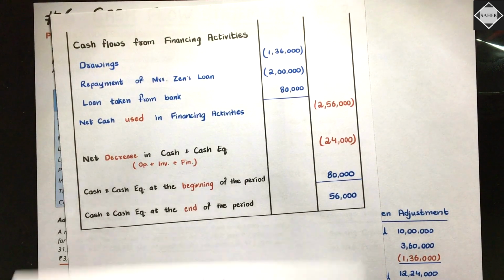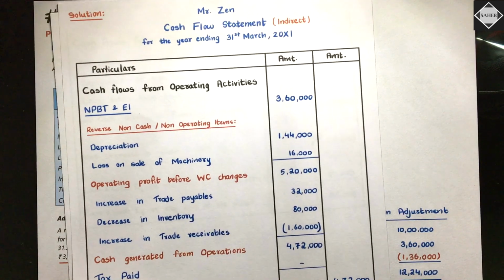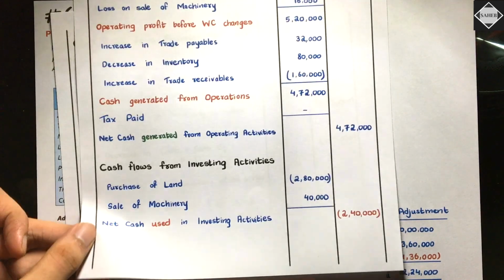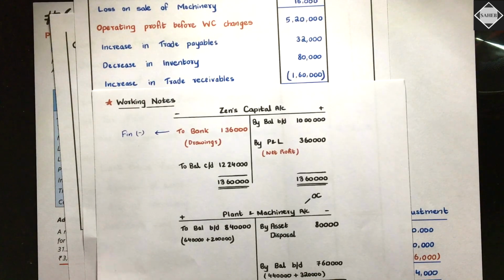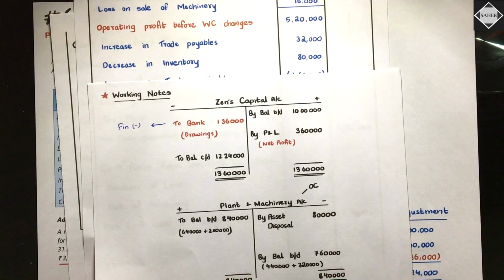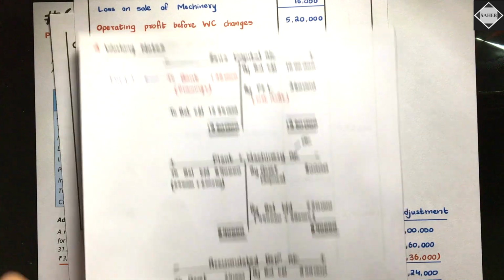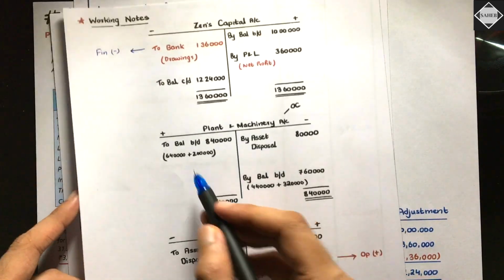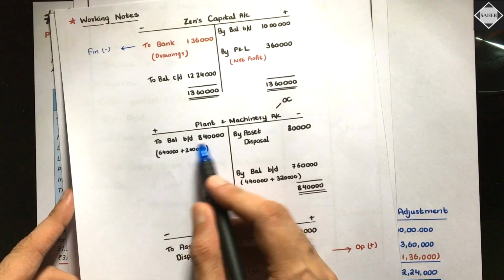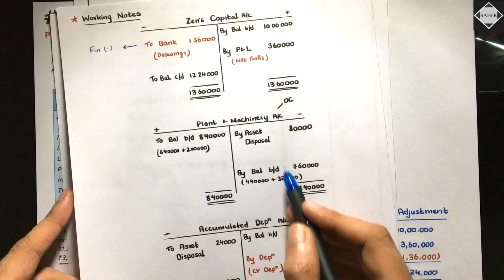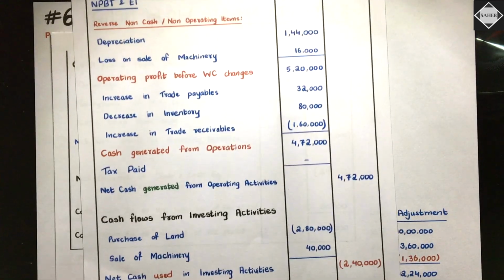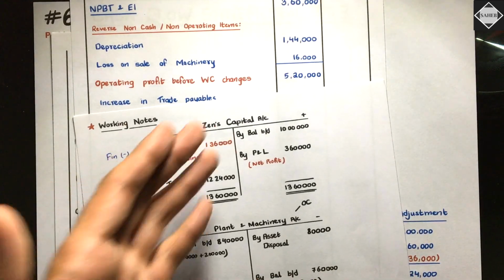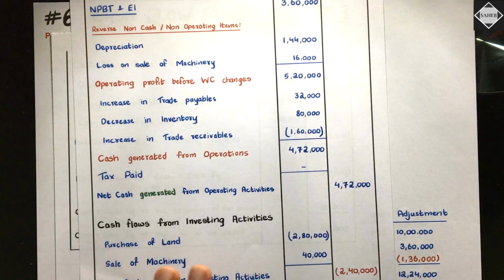Okay, there is nothing difficult over here. See operating activities, investing activities, right? You want to see the ledger accounts, see the ledger accounts. Okay, only thing that is different over here is what? Just this finding out the gross block. Yeah, we have converted into original cost, the opening and closing balance of plant and machinery, and then asset disposal separately we have taken. This we have done in the first problem also. Okay, just the drawing thing was new, right? So that's also very simple. Just prepare the ledger account, yeah, and you will be good to go.